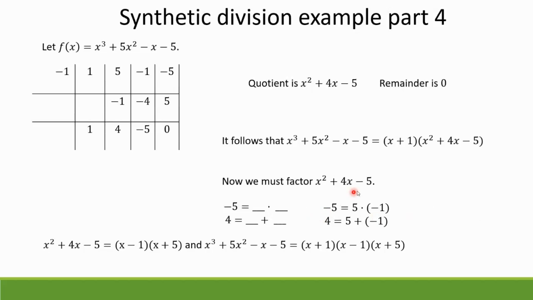From here, we get this can be written as x minus 1 times x plus 5. So this is x minus 1 times x plus 5. Right? This is a plus, the sign of the coefficient of x. And 5 is the bigger of the roots, it gets a plus when factoring. Altogether, we end up with this factorization.